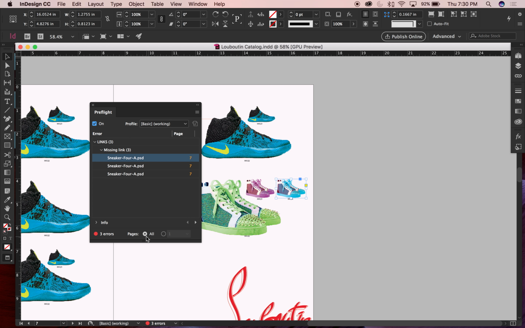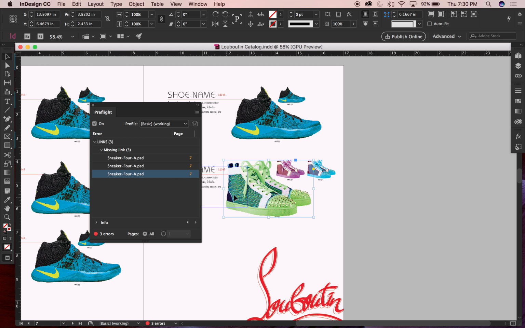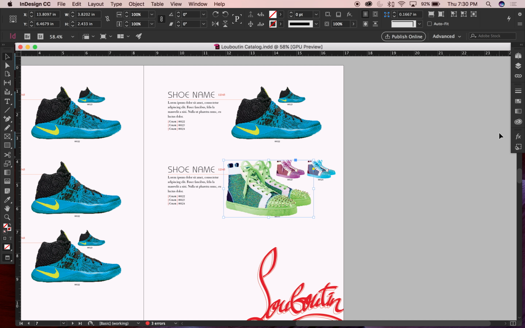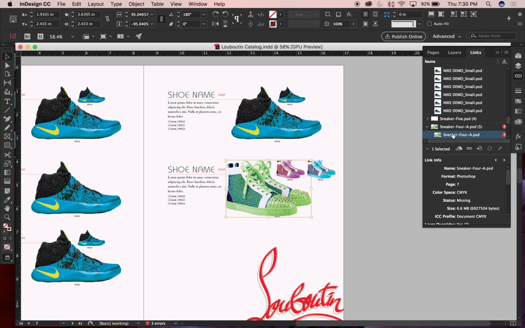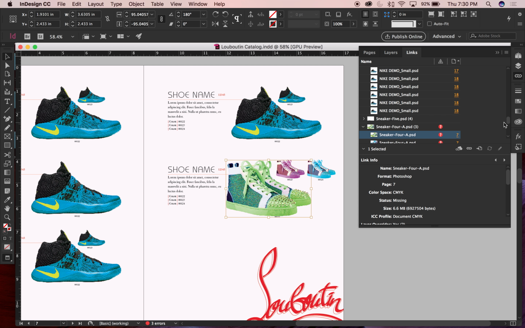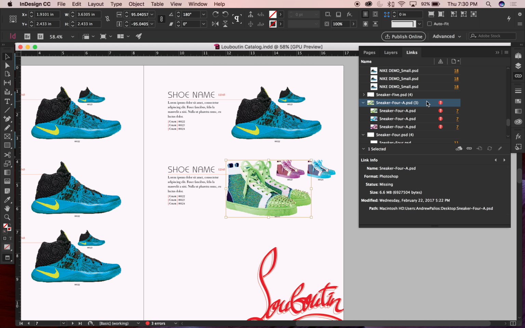So what I need to do is actually relink this shoe file, this one and this one. All of these are what this pre-flight panel is referring to. To do that, I'm just going to open my links panel and click on the missing pieces. Now when I open this up, I can see there's a nice big stop sign showing me that these are missing.